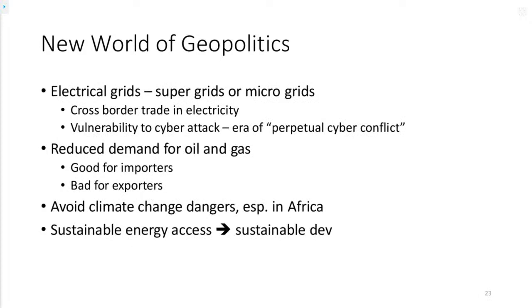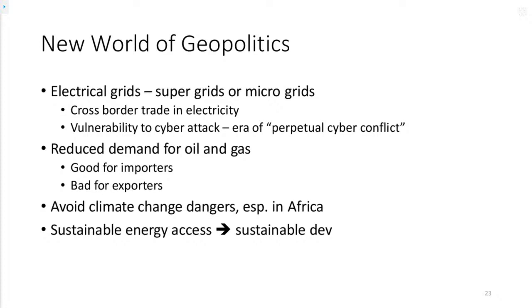Electricity becomes even more important in this new world of renewable energy geopolitics. Whether we're talking about supergrids that allow the cross-border trade in electricity, such as we're seeing in the Baltic area and some parts of Asia, or microgrids that are emerging in Africa and elsewhere. Both trends are vulnerable to cyber attack, and this is particularly an important issue as we enter this era of perpetual cyber conflict.